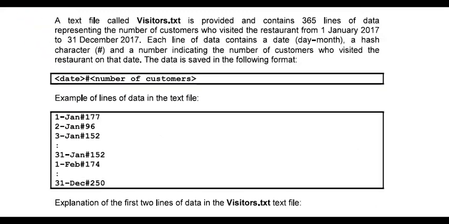Next, we were also given a text file, and when we're given a text file, the layout or the format of each line will be described. So here they're saying that there is a date and then hash and then the number of customers, and also that there are 365 lines for the year of 2017. And then they'll give you an extract of the data that's in the text file. These little brackets here won't appear, that just indicates what they refer to as a field. So the date is a field and the number of customers is a field, and it's separated by a hash.